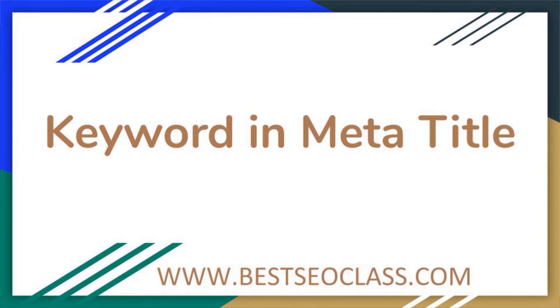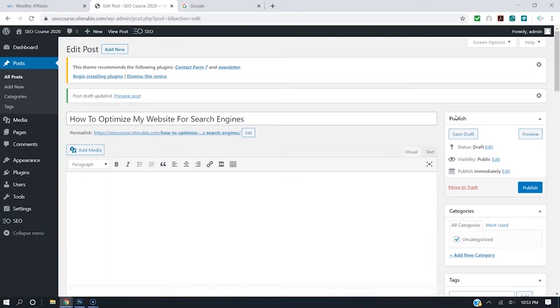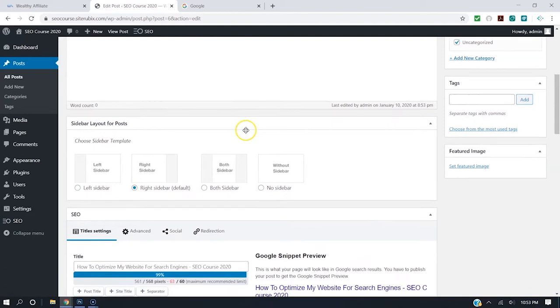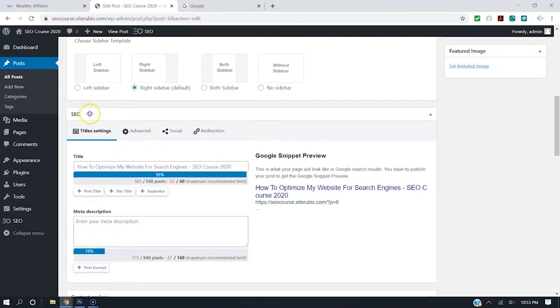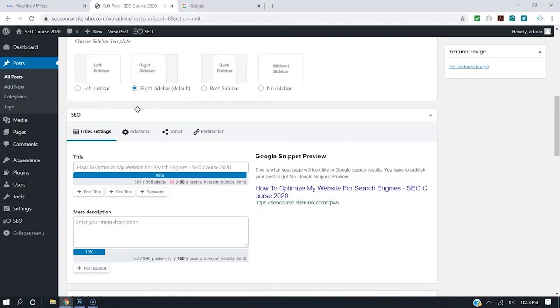The second thing you want to do is you want to put your keyword in your meta title. Now, if you scroll down in your blog, keep scrolling down, you're going to get what's called SEO. This only comes up when you install the SEO Press plugin or whatever SEO plugin you've installed. It's pretty much going to have the same thing.